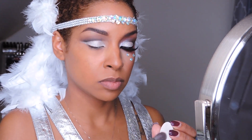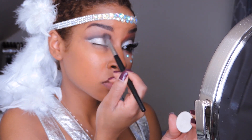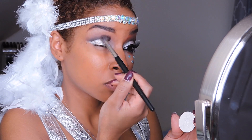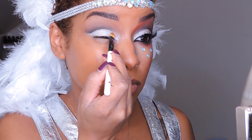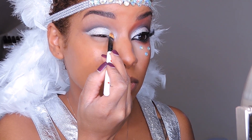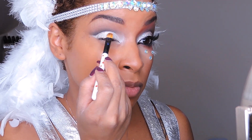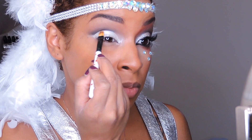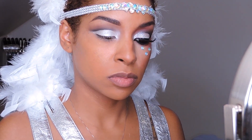I'm going to take a frosty white eyeshadow and a very fluffy blending brush and apply this to my inner corners. Then I'm going to take a dense eyeshadow brush and apply that same eyeshadow — the same rule applies: this brush is going to give a heavier application, while the fluffy brush gives a nice soft look. So the same eyeshadow, different appearance.